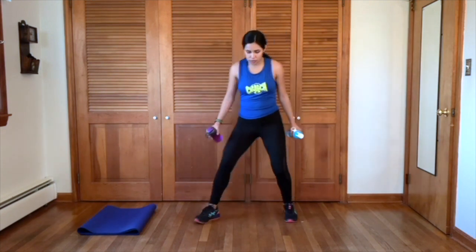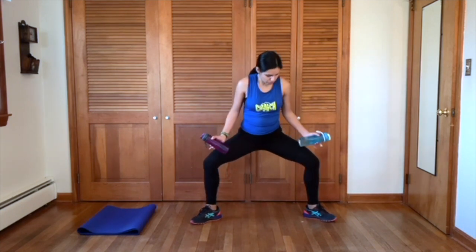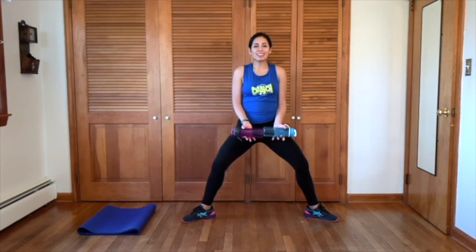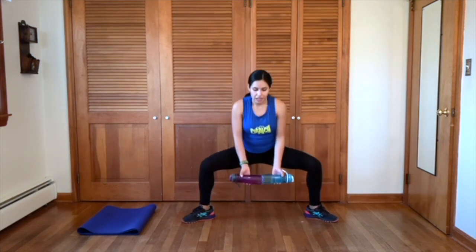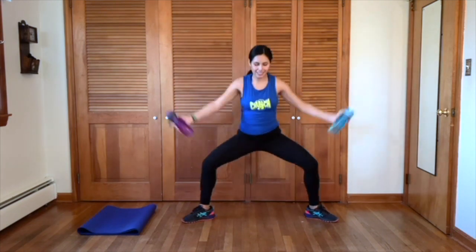Excellent. Coming into a sumo squat, nice large stance. The knees are going to go out the same direction as the toes. You want to create a nice 90 degree angle, so that's going to depend how wide you go out. Here we go. Step it down, squeeze the glutes. Down, squeeze it up. Pelvis is neutral, not tilting forward or back. We can add a full lateral raise right here. Squeeze it up.